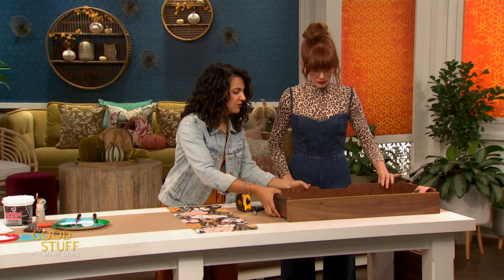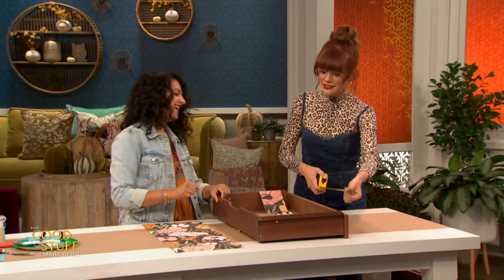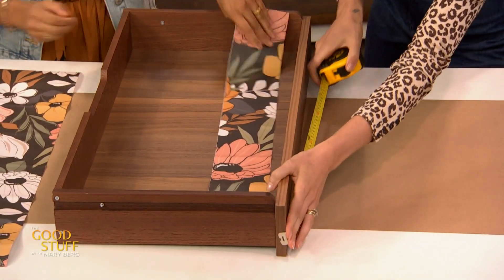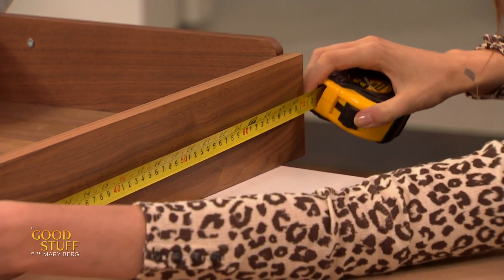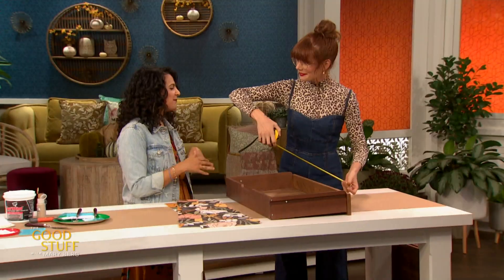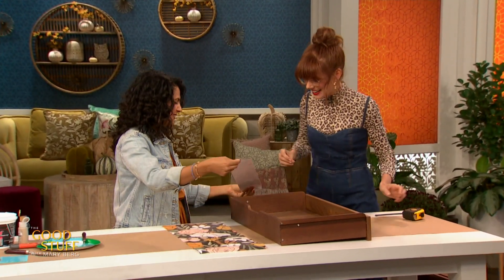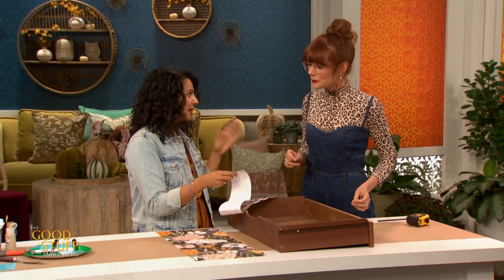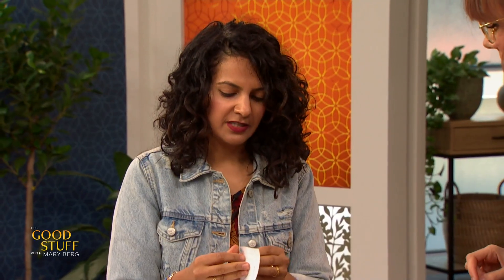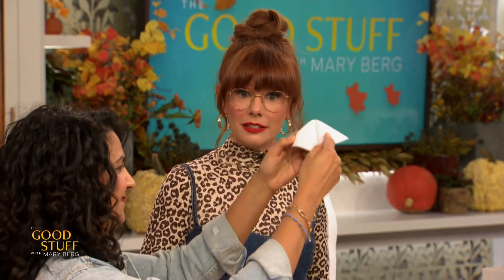What you would do is take the front of your drawer and measure what the size is. We've got 70.2 centimeters. I've actually got one pre-cut already — so don't worry about the actual measurement. This is a peel and stick wallpaper which makes this project really easy. We're just going to peel it off — it is literally like a sticker. You always end up with leftover wallpaper because you need to buy enough so it matches the pattern. So this is a good thing to do.